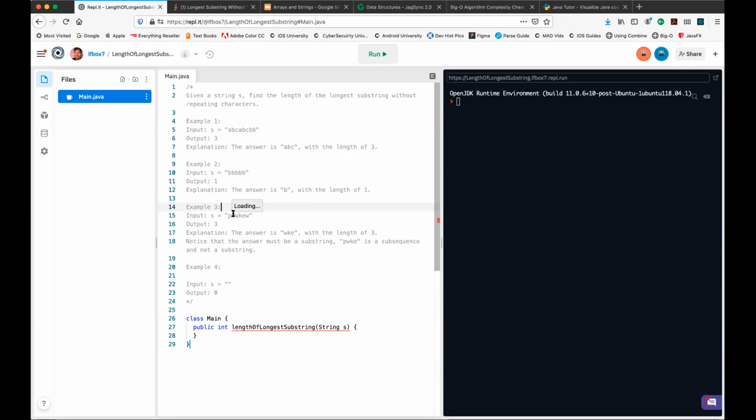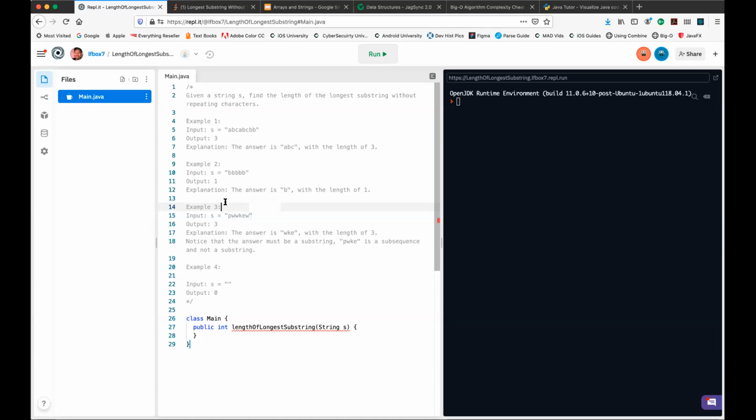So the P and W are not a substring. You can look up the difference between subsequences and substrings, but suffice it to say, the substring is combined and has unique characters.